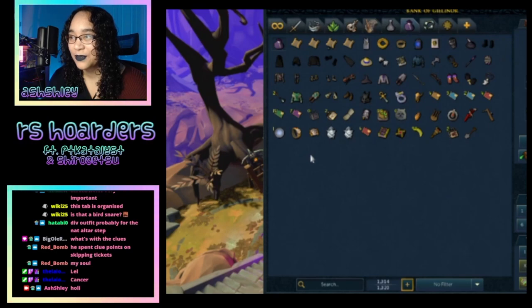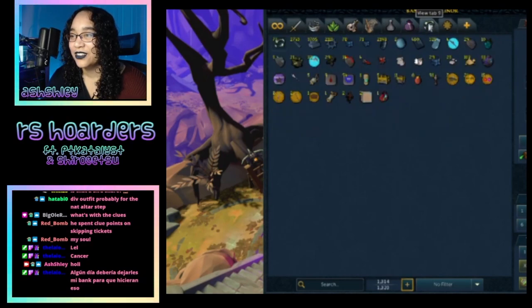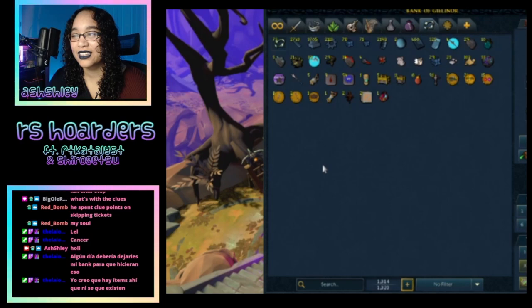Okay. What do we got next? Is it another skilling tab now? Nice. Okay. More like it. And what would you call this tab? This was more just like, at first it was kind of a treasure hunter throwaway tab. It didn't stay that way. I'm not in here often, but I just throw stuff from my inventory. Sometimes I just dump it in here by accident and deal with it later.